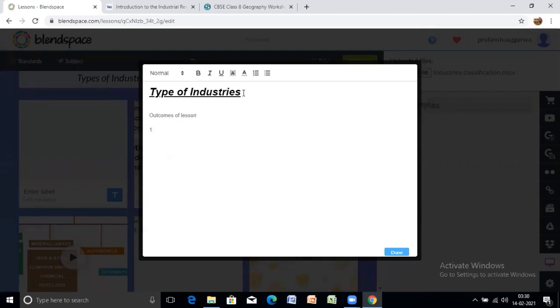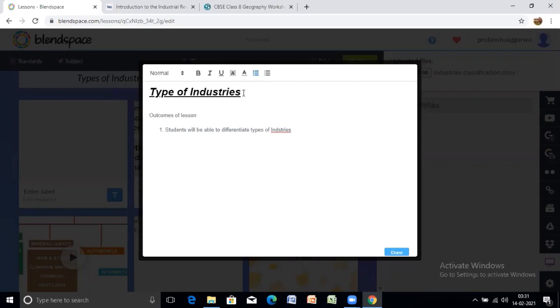Like first, students will be able to differentiate types of industries, and so on.